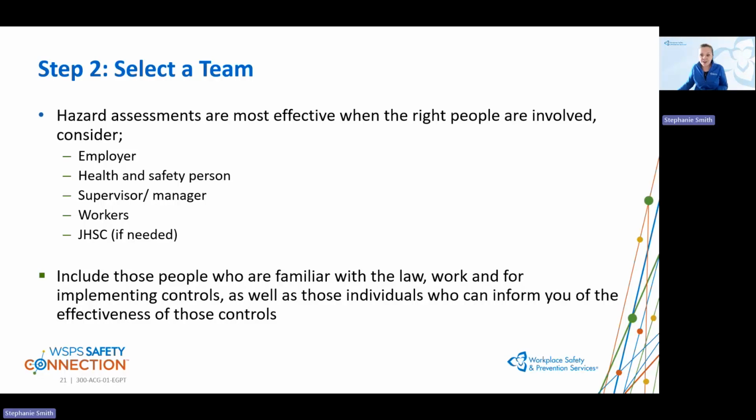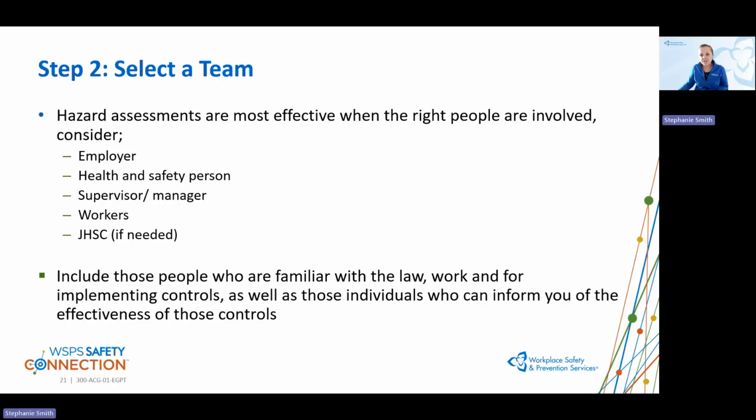Workers. Workers are your key piece of information when it comes to creating hazard assessments because they know the job. They know what the hazards are. They will tell you everything. So they can identify real hazards based on experience, as well as potential hazards, things that they've seen in the past. They can validate the data as well. They can tell you if that control is working. They can tell you whether they are following that procedure. And they're going to tell you that information when you're going through and assessing your hazards. And under the IRS system, they are also required to report hazards.